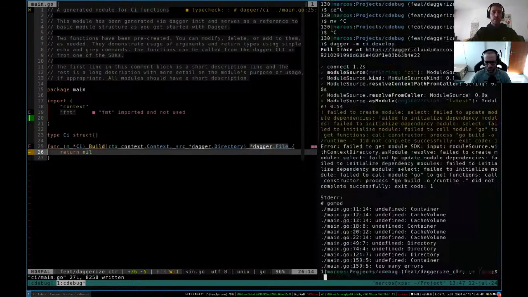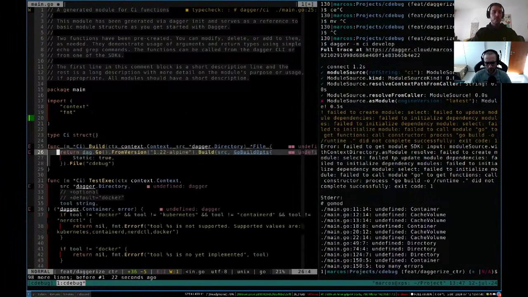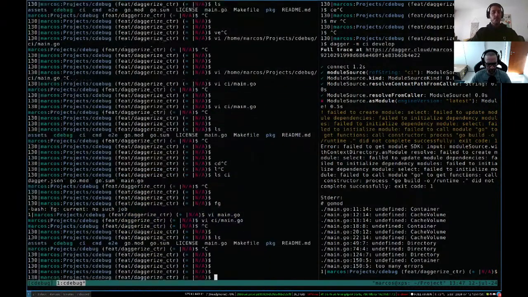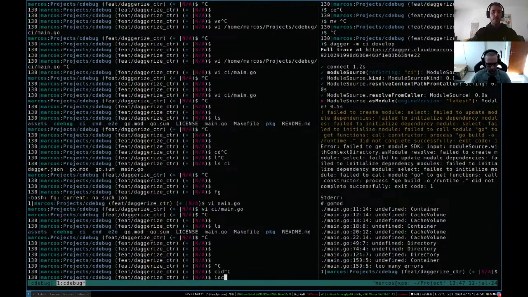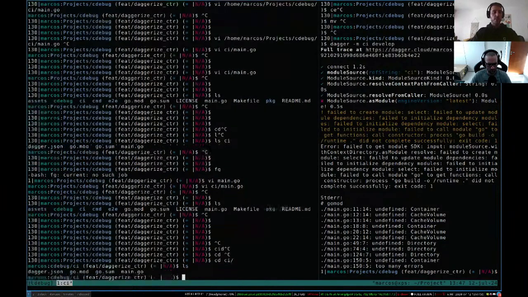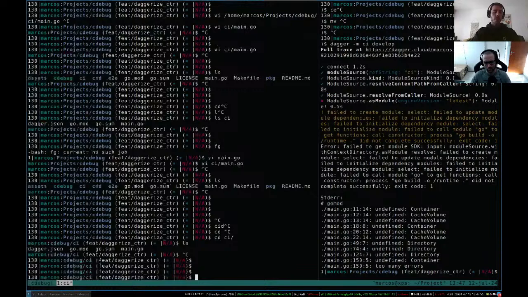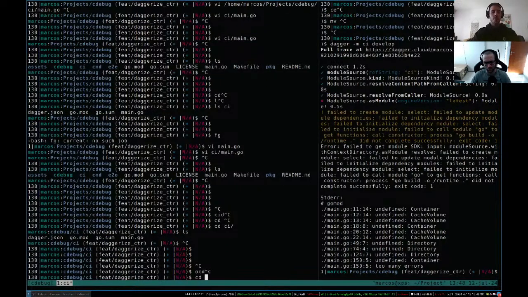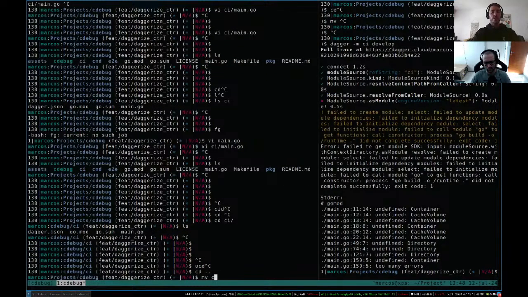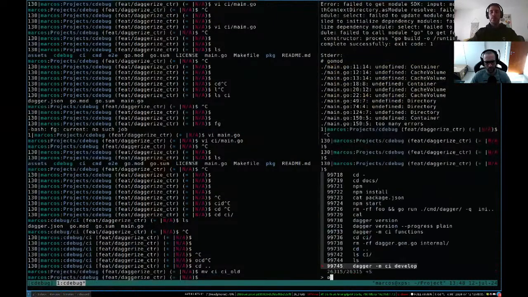Why? Okay, let me just do ls in CI. Can you just nuke the entire internal directory? There's nothing in CI. If I go to CI here, you see there are only these files. I see. Okay, let's go back. That's odd. I'm going to rename CI. Some kind of incorrect caching, maybe?